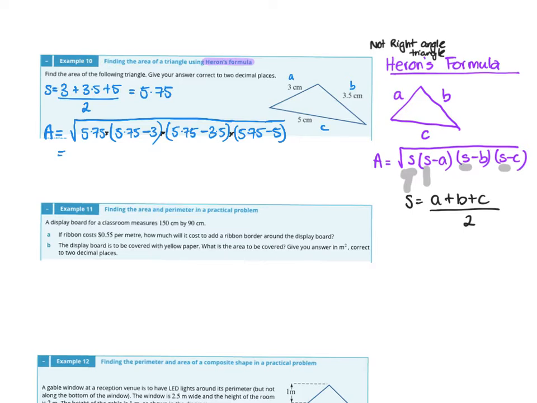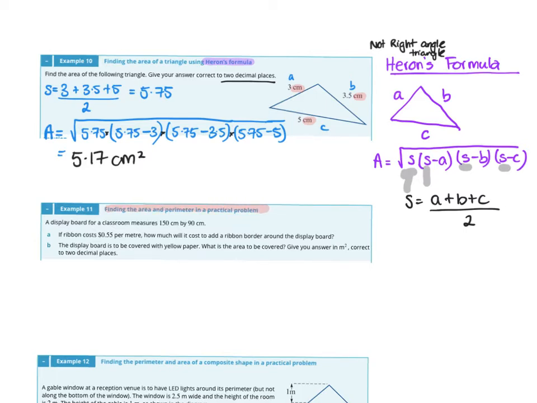Okay, so I got that to be 5. Now it said 2 decimal places, so 5.17. Now, before I did this question, I really should have checked that they were all centimetres, which they are. And now I've done that, I know my answer, because it's an area question, it'll be centimetres squared.